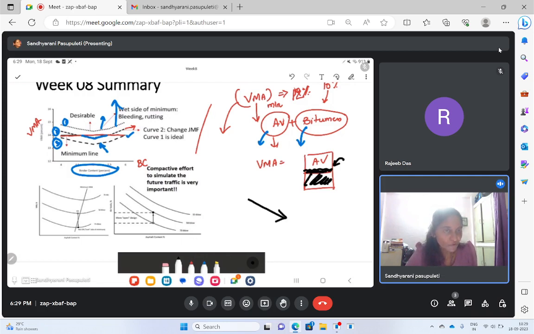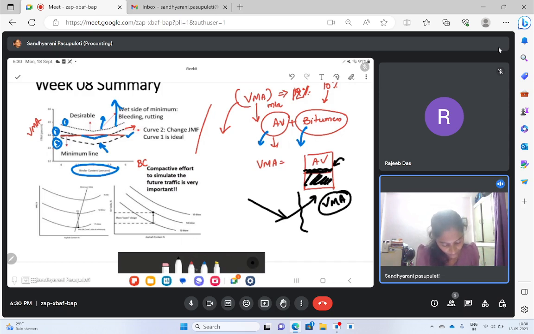Then as you keep adding the bitumen, you can see the VMA would be reducing. After a particular amount of bitumen content, if you keep adding more bitumen, what happens? The volume of the bitumen would be so much that it will make the aggregates move apart, and thereby it increases the total volume, which is nothing but the VMA volume. So if we select any of our binder content on the higher VMA side, that means there is a higher amount of bitumen content, thereby there is a problem of bleeding and rutting.